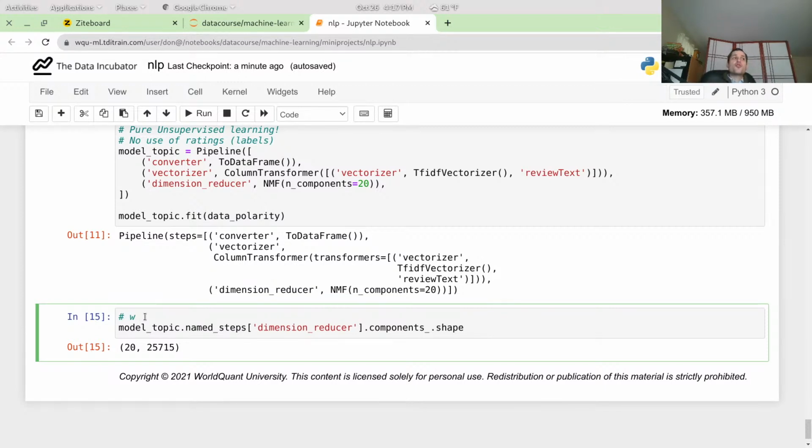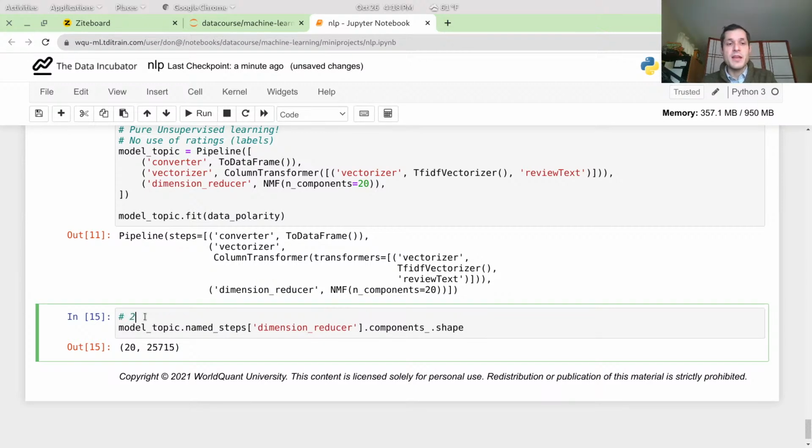I guess I needed to train it on some data. And I said, you know what, let me just train it on the data where I've looked at the polar reviews. We can always go back and train it on the full data set, but right now, let's just train it on this subset of data that I pulled out. Probably easier to get up and running, but nothing more deeper than just, hey, it's there already, it's a smaller data set, let's try it out. Nothing more beyond that.